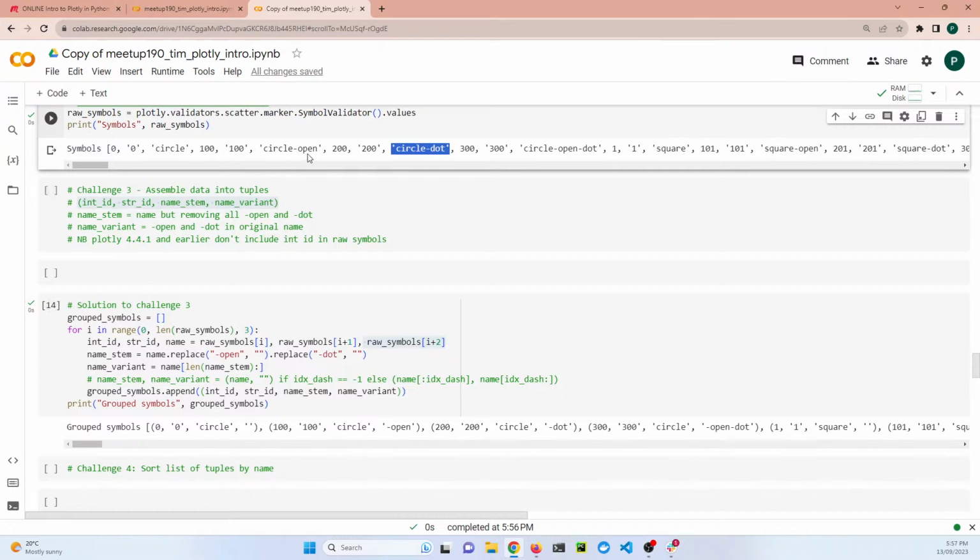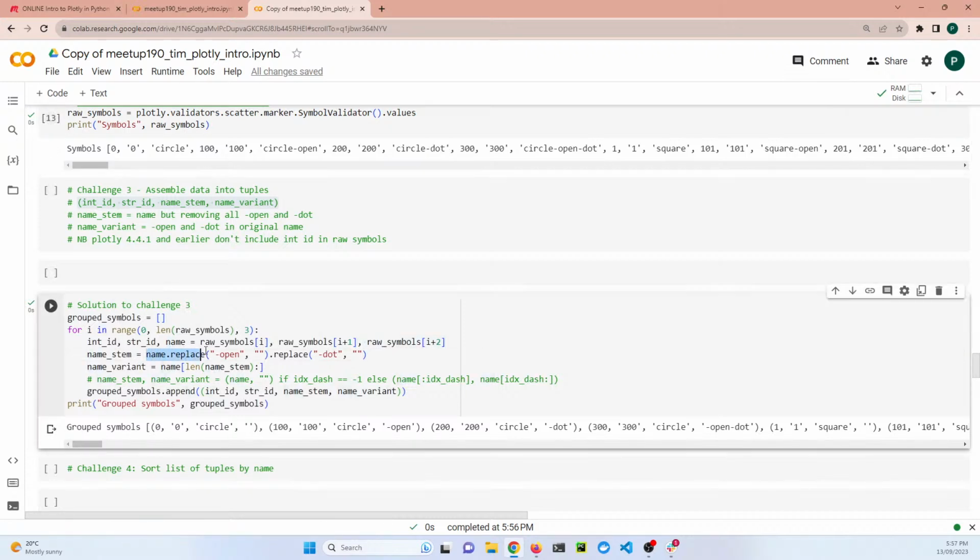Then once we've got the name, we have to work out if it's got any variants, and what the stem is. So I was thinking, you could look up the dash and see where the location of that is in the string, and then take what's before the dash as the name stem, and what's after it as the variant.